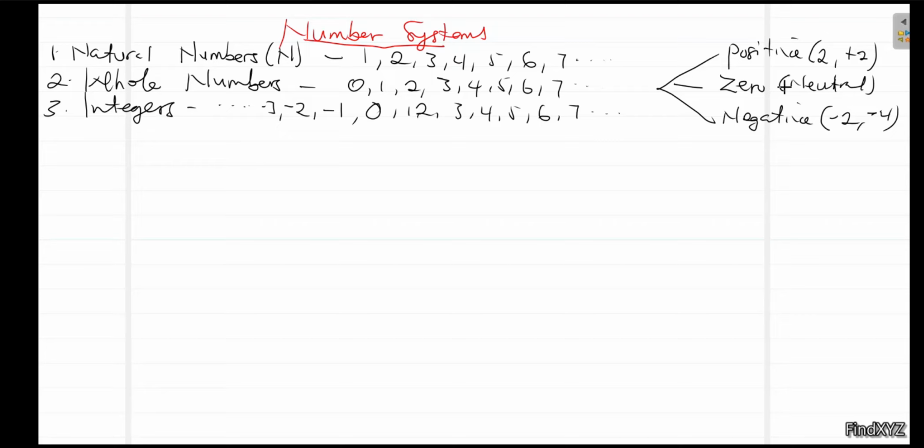or the starting point. So if I'm starting from 0 and I move in this direction, I'll have my positive integers. And what about if I decide to move in this direction? I'll have my negative integers. Alright, now you realize that between 1 and 2 there are a lot of numbers. Between 2 and 3 there are a lot of numbers there. However, if we decide to pick any of these numbers and express it as a fraction, that leads us to a number that is called a rational number.